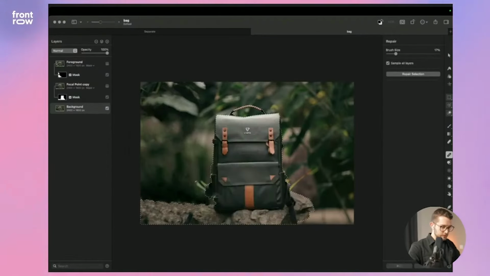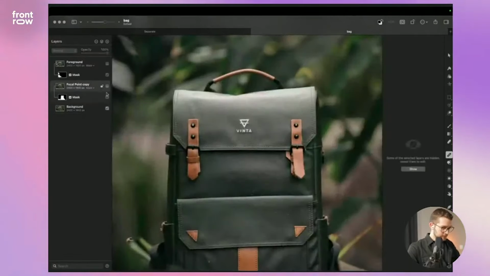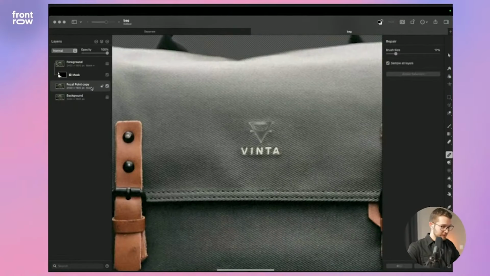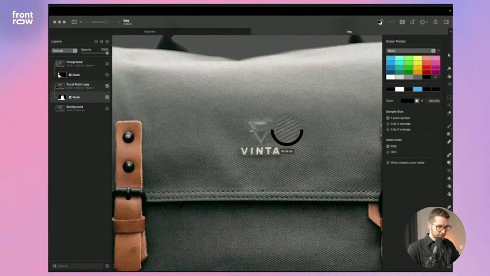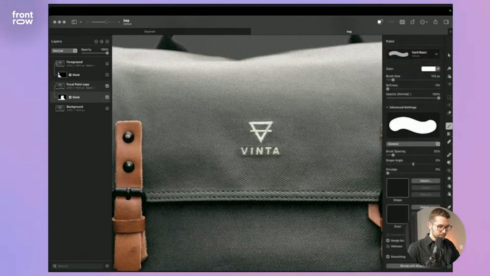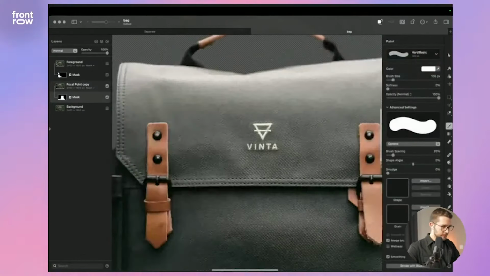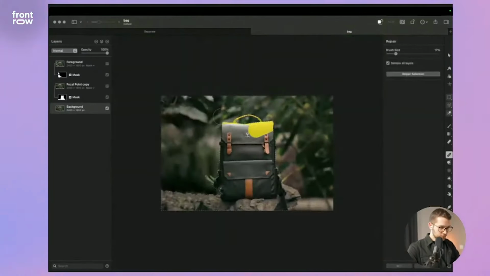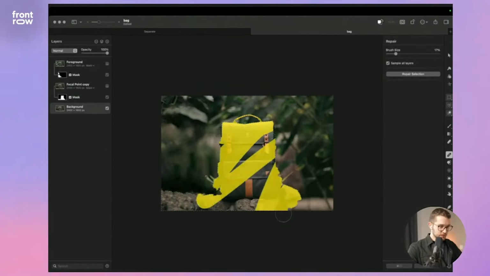But I just noticed something here. As you can see here, we did not select that little logo. So let's fix that. So mask, and we're going to draw over it with white. Now back to the background and just remove this bag really quickly and the rocks and everything.